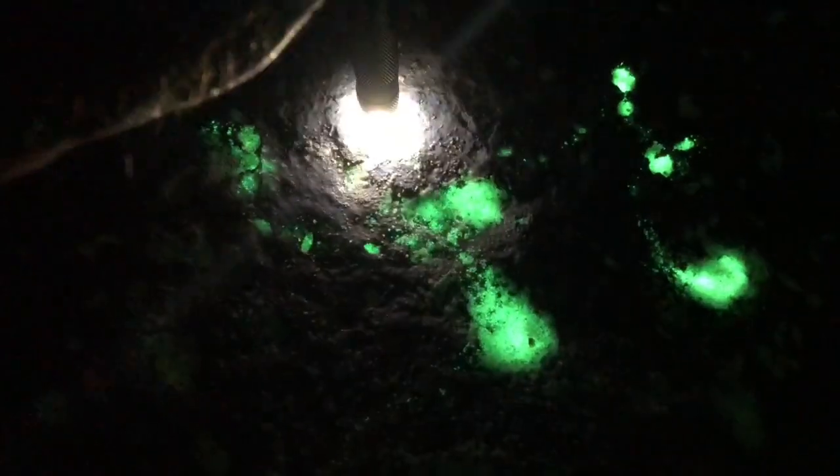Like I said, we've done this before in the past with some of the lights off of our phone screens. They weren't as bright. It took a lot longer to get an effect. We're hoping this is going to go a lot quicker and actually shine a little bit brighter, maybe a little bit longer. What do you guys think? Pretty cool.